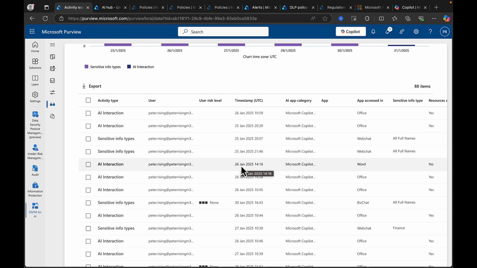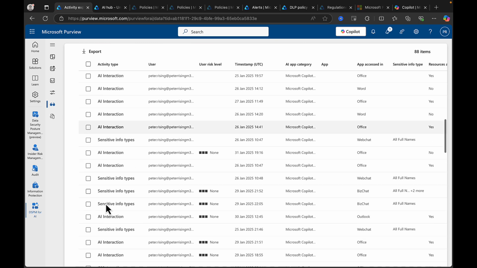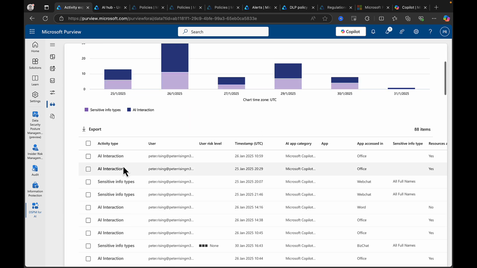We can see here we've got two main activity types on this quite long list now that I've started generating. And these are AI interactions and sensitive information types. Now, there's a story behind this because I've struggled with this with a client at work in that they were puzzled and I was puzzled and many of my colleagues were puzzled and a lot of Microsoft were puzzled about what the meaning of this sensitive info type one was. And it's still a bit, this is not well done in my opinion, and I fed that back to Microsoft and I'll show you why.